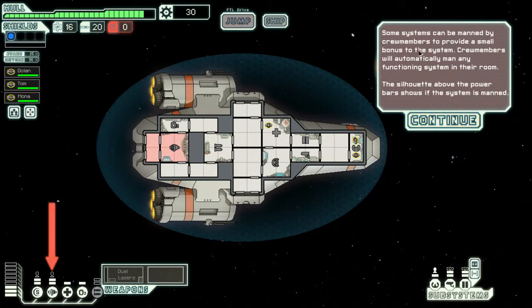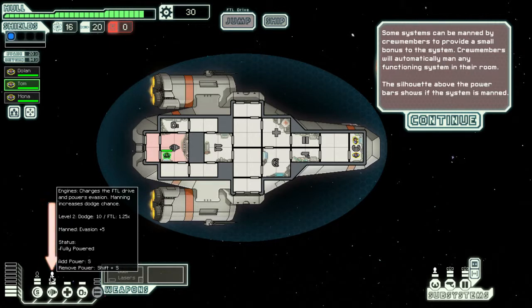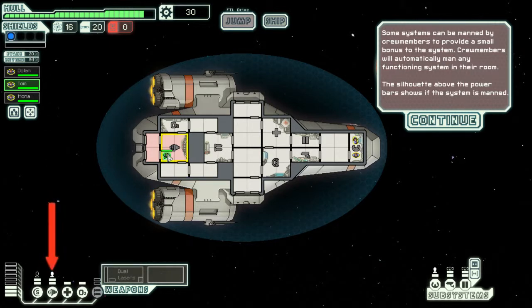Some systems can be manned by crew members to provide a small bonus to the system. Crew members will automatically man their functioning system in their room. So above the power bar shows if the system is manned. So for example, send him back here. You can see there's nobody here right now, it says unmanned. When he gets in, it says that it's manned, and we get an evasion bonus. As we can see up here, evasion's 20%. Take him out, it's 15%.